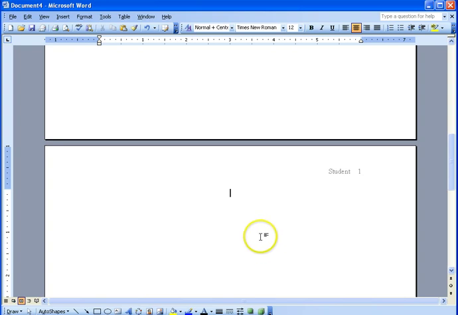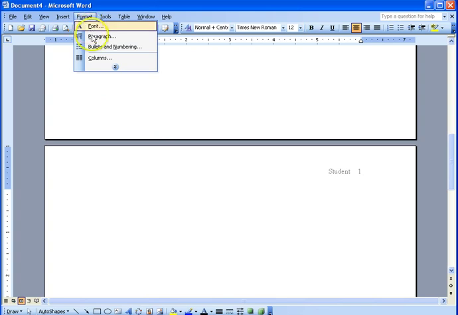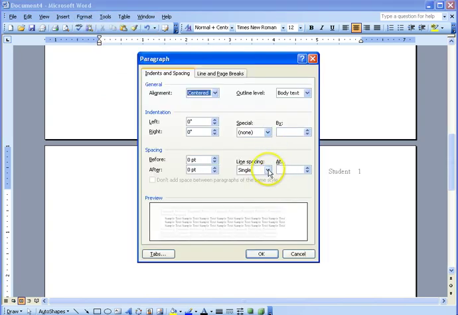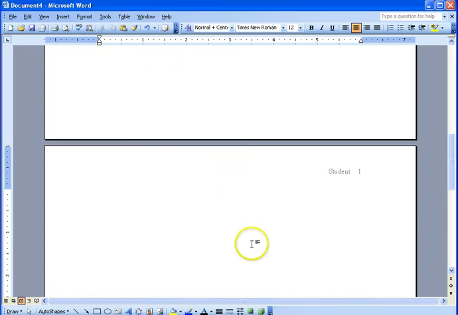Alright, so the next piece of formatting that we want to do is add in our double space. I'm going to go to Format, Paragraph, and I'm going to select double space. I'm going to click OK. You can see that we're still center justified. That's good. I'm going to add in the title of my paper. And so I'm going to write MLA Demo, and I'm going to write fleas. That's the title of my paper. Very good. So I'm going to hit enter, and you can see that it's double spaced for us.